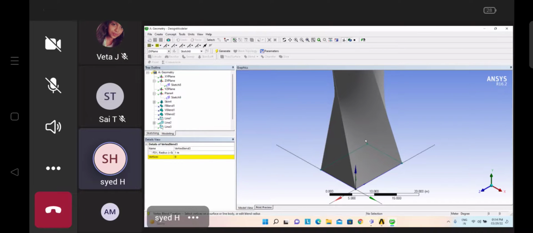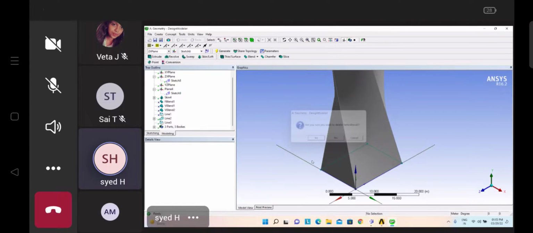Here also it is throwing some error. Why? Because the edge which we selected here is twisting, so it is not creating properly. That is how we can create the vertex blends, where two lines intersect, at that location it will create a fillet.